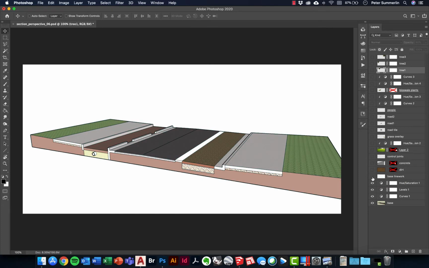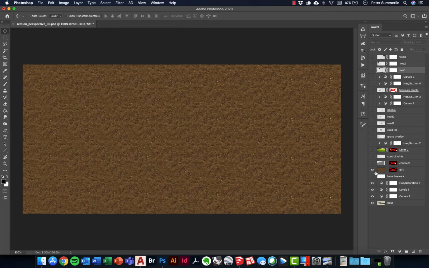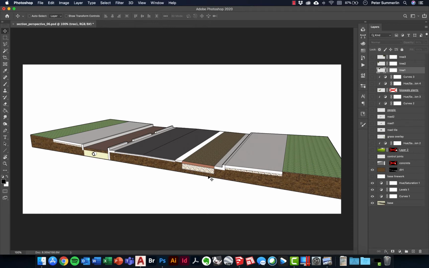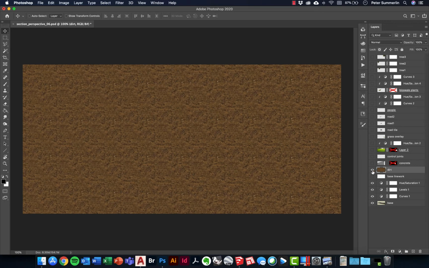Now, there's some things that SketchUp does well, but there are others that you might feel like we need to just completely replace in Photoshop to get the best result. One of those might be this soil hatch that's at the bottom of our section perspective. I've got an entire soil texture. What I've done is I've masked out just the area that sort of overlaps that. And the process for doing that, I'll delete our layer mask right here. So we have our entire layer right here.